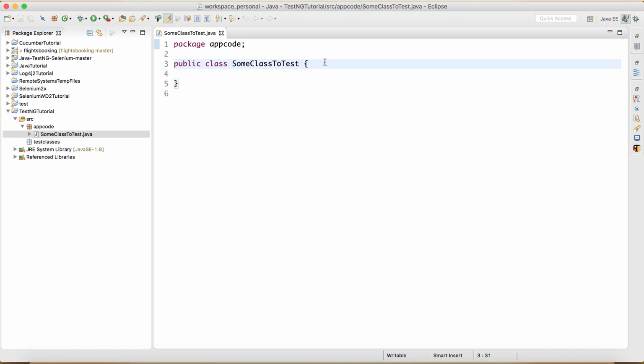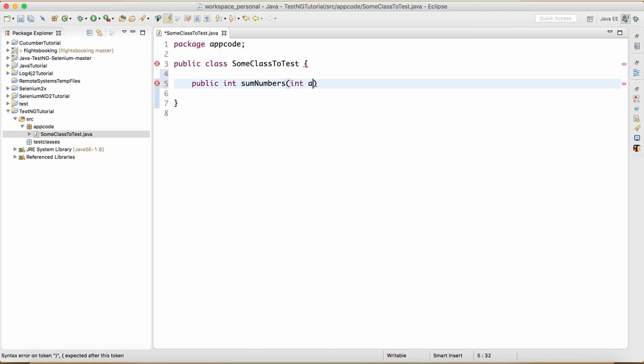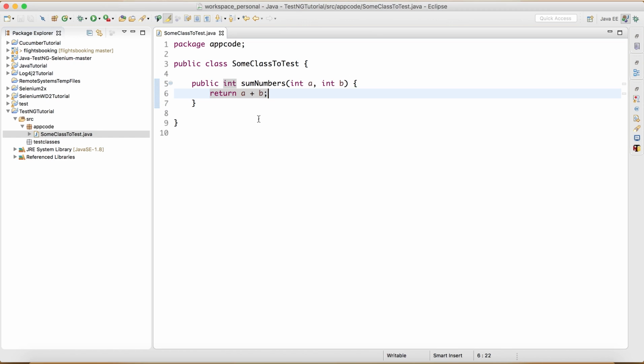Inside it, maybe we can create the simplest method, public int, that adds a couple of numbers, so int a and int b. It takes two integers and returns the sum, a plus b. That's about it. We are not paying attention to writing Java code here, so it's the easiest class.